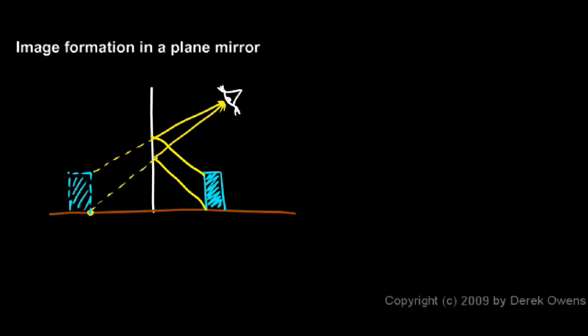The point to understand here is that there aren't actually light rays here converging to form an image. This is what we call a virtual image. No image really exists over here. Could be anything imaginable over there, but it appears as if the image is there. That's a virtual image. That's different from what we call a real image. A real image forms where light rays actually converge to make an image.